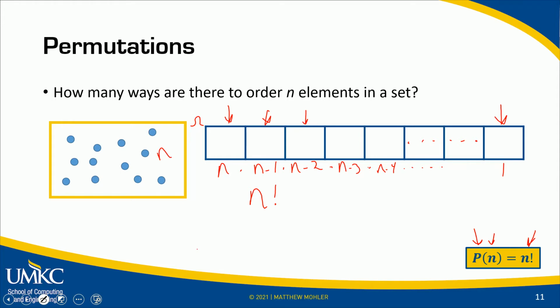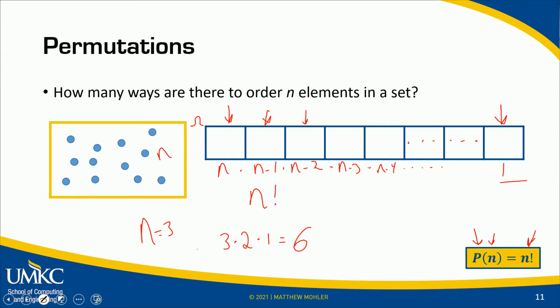If we look at a practical example here, let's say that there are n equals 3 elements in our set. Well, we're going to first take n, which is 3, and then multiply that by n minus 1, which is 2. And what do you know? Now we're down to this very last one, which is 1. And so we end up with 3 times 2 times 1, which means there are 6 unique ways, or 6 permutations, of a set with 3 elements.